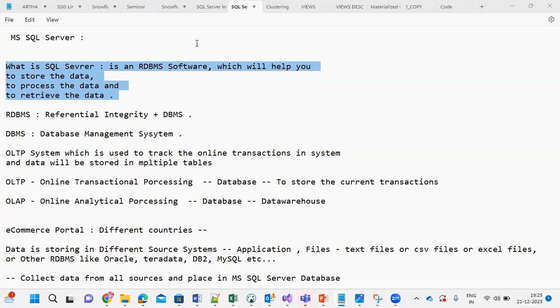So if someone asks you what purpose we are using a database, you need to have a clear understanding of why we are using a database and how the data is going to be stored in it. The data is stored in the form of a collection of multiple tables, and each table has a relationship with the other tables. That is the data you are going to store in the database.